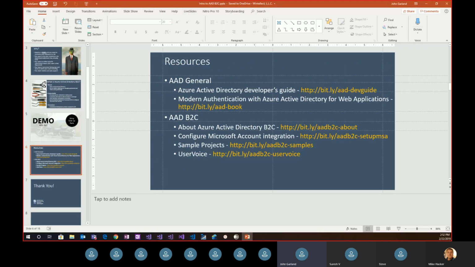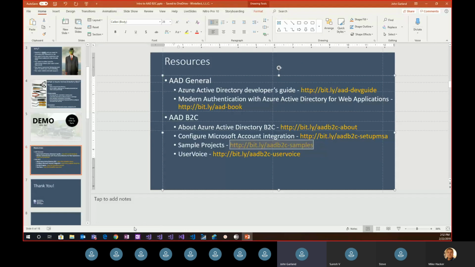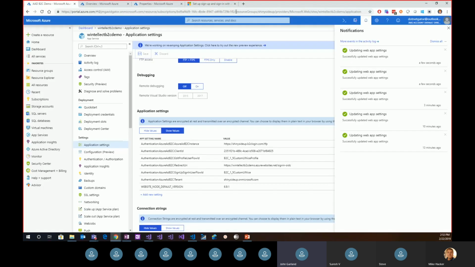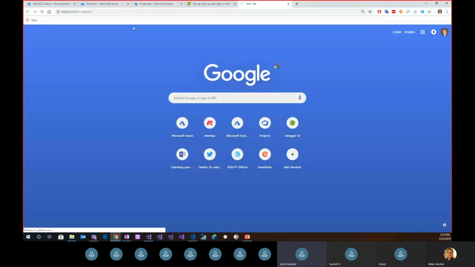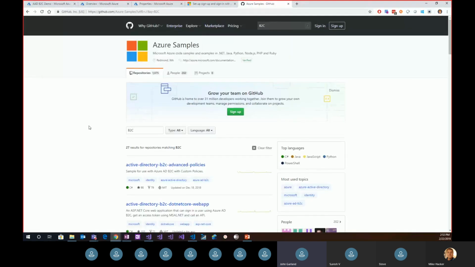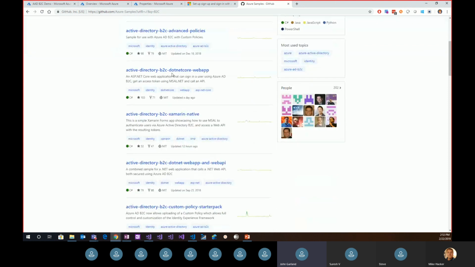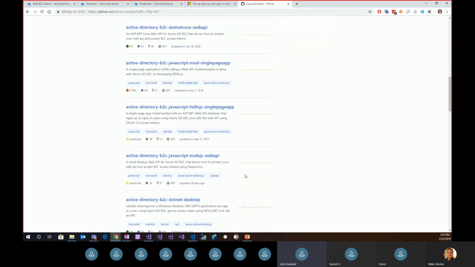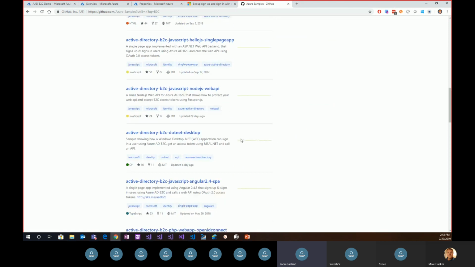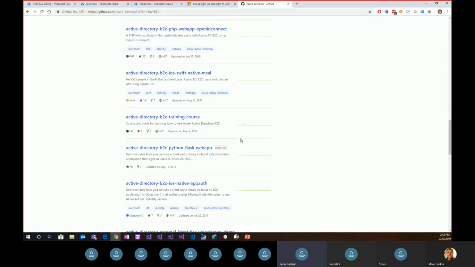Sample projects, I want to make sure I show this. There are a lot of samples that are provided for you to get started and moving ahead here. So it isn't just go to the documentation and try and stitch it together. There's currently, it looks like, about 27 sample B2C projects that have been posted up here, whether it's working with a .NET Core application, a Xamarin application, whether you're going to be working with JavaScript with the Microsoft Authentication Library or with Hello.js. There's just a wealth of resources here for how did they do it and what do I need to do to make my application behave similarly?